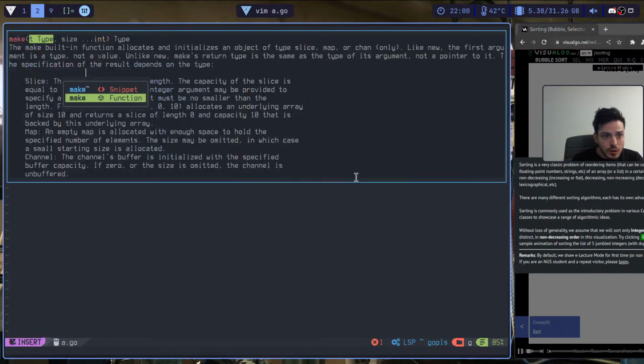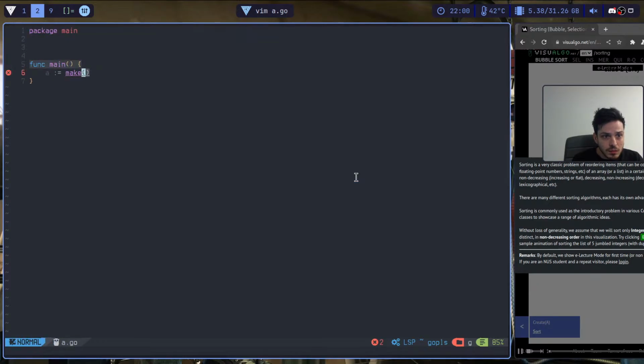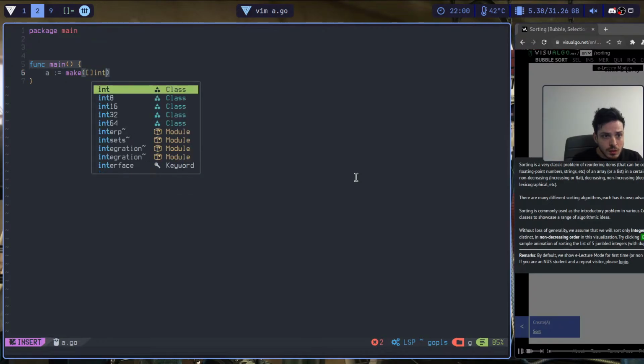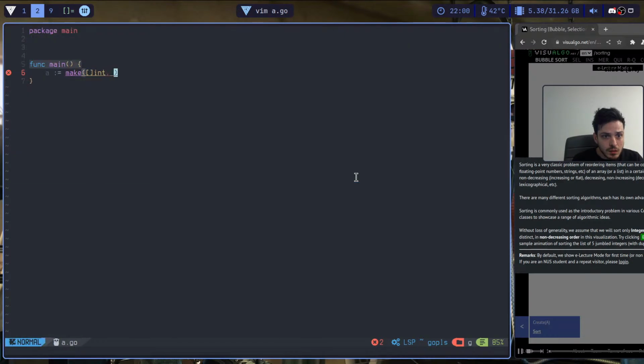Do we need to write make and then do like int? Then it needs size. How to just create this variable like something like this? Will this work? Oops, not size, int. Yeah, this seems fine. And let's just try to print it just to be sure.